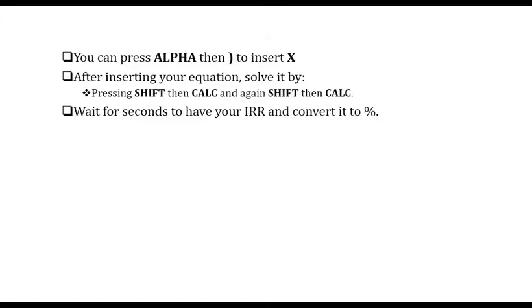So suppose you have got 12%, that will be your result, but in an exam you have to determine the upper and the lower rate. So if I've got 12, you might decide to use maybe 11, that is the lower rate, and 13 or 14, that's the higher rate. If you already know the answer, you might not decide to go maybe more than 2% from the real IRR. So that's how it is. So I think it's time now to go on our calculator and see what we have to do.